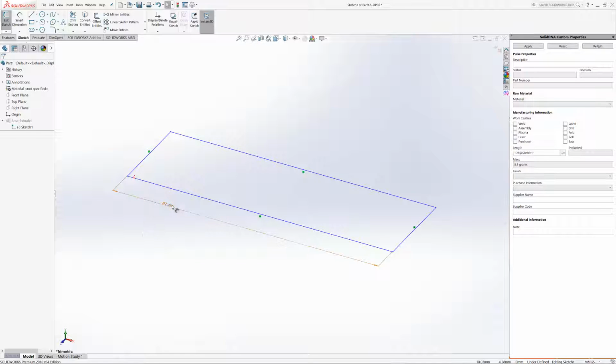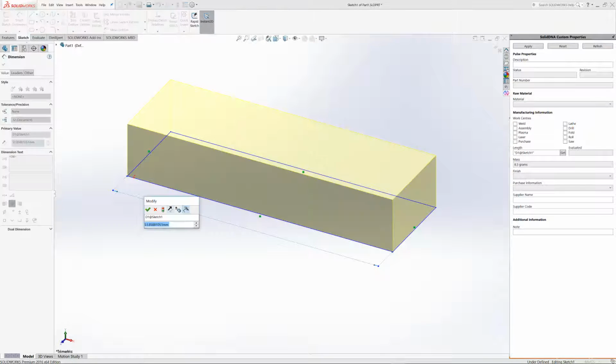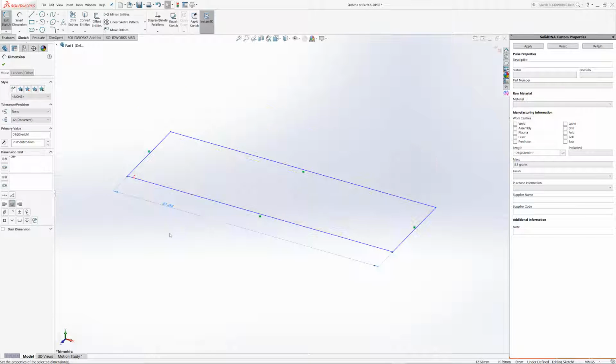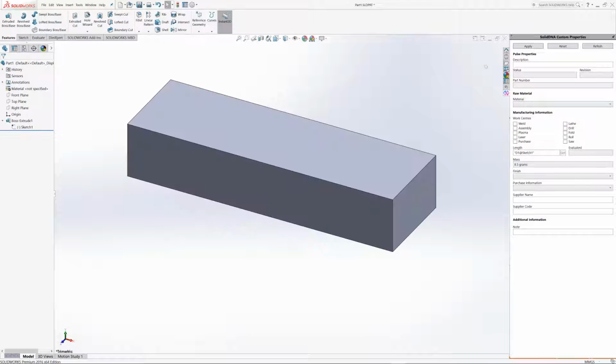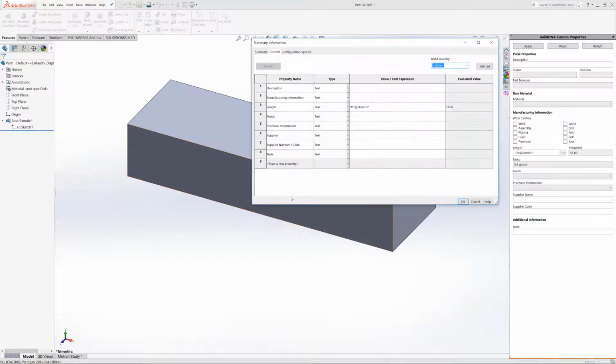And that value, if you just double click this dimension, you'll see it's here. This is the, you know, the value it's pulling in. And that's what was required. So now we've got that. If we click apply, just exit this sketch. And then we go, you can now see the evaluated's also figured out that it's that sketch. And if we go to the properties, it's set the value for us as well.